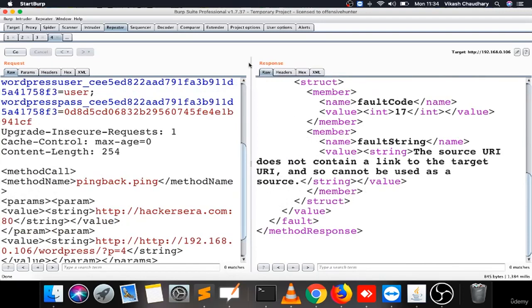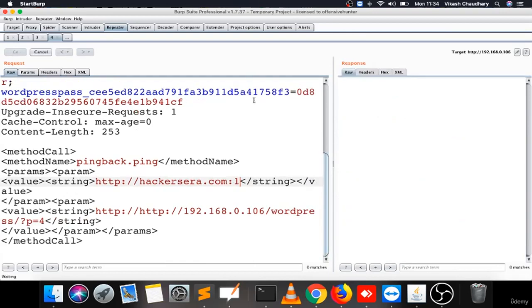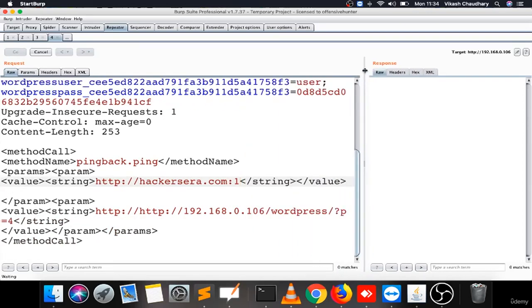You see the fault code we got is 17. If it is more than 0, that means the port is open. Now if I try, let's say, port 1 over there, let's click on go. See, this port is not open because you are not getting a response. If you get a response and the fault code is more than 0, then it is an open port.